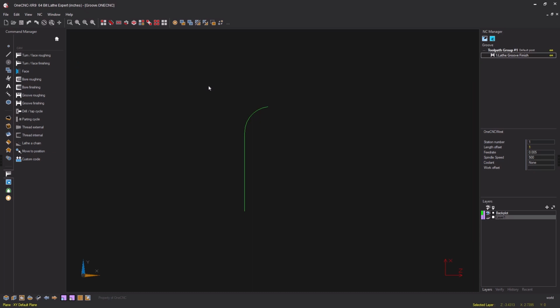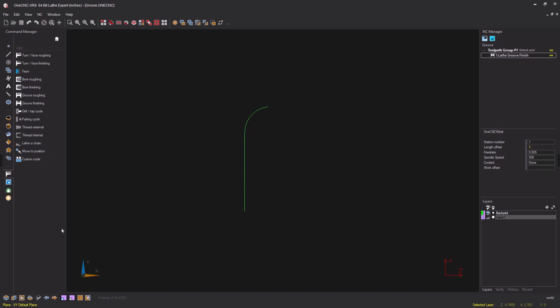Now, I want you to remember that the original groove toolpath that we performed, that's over here within the NC Manager, that toolpath already accounted for the width of the groove tool as well as the corner radius of the groove tool. So this new toolpath that we're going to use, the lathe chain toolpath, all it has to do is take that groove tool and drive it on that geometry. All right, but what's also important about the lathe chain command is that if the geometry is solid, here we have these solid lines, the toolpath is going to be a feed move.